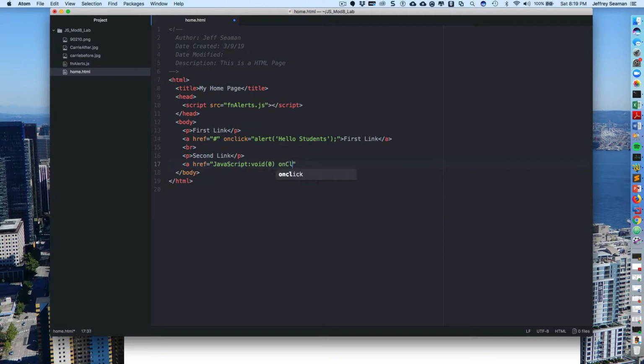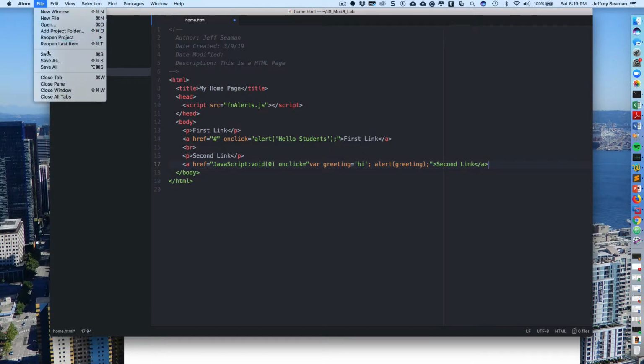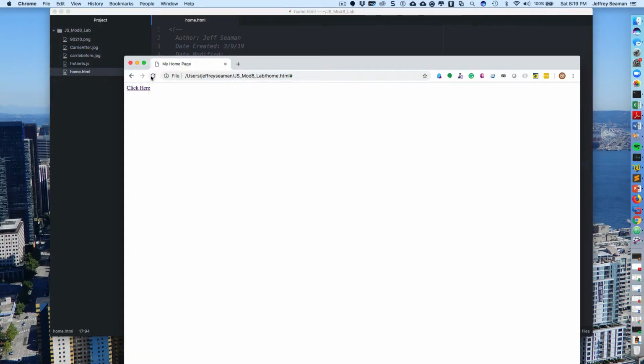When I did the lecture, I showed you one that didn't work. So we'll do the one that works instead. Onclick equals var greeting equals hi. And then we'll say alert greeting semicolon, double quotation, and then we'll say second link, and then this should work.